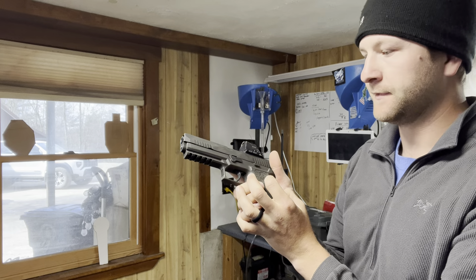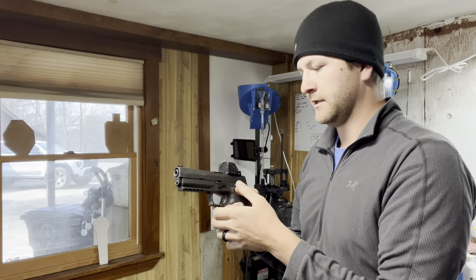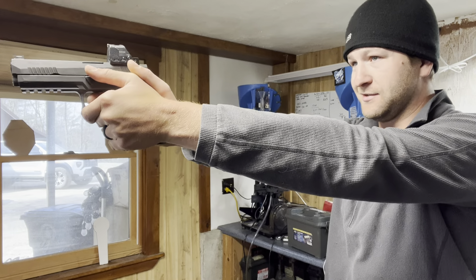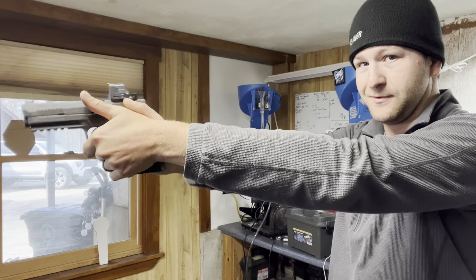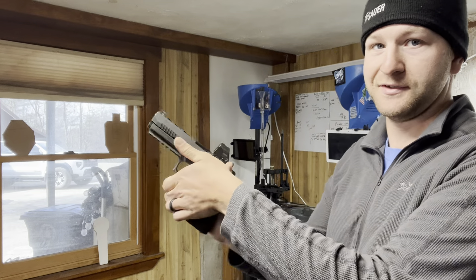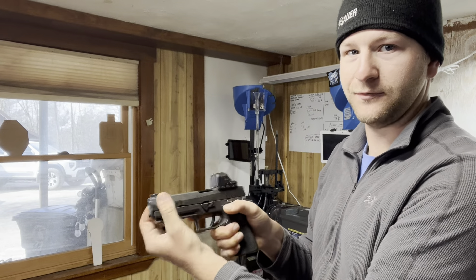I can feel there's a lot of pressure on the side of the gun right here under the trigger guard, but almost nothing around the actual meat of the gun. I don't feel I'm able to apply much pressure with this technique. When I see people trying to employ this in classes, the gun is going to move around inside the hand this way — and what that tells me is they're basically having to control the gun with their firing hand, because the support hand is just along for the ride. The goal is to make it so this hand doesn't have to do anything except pull the trigger.